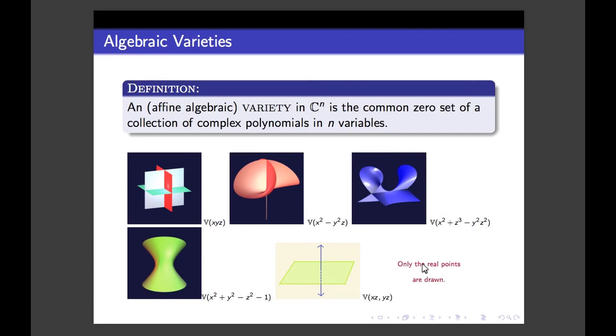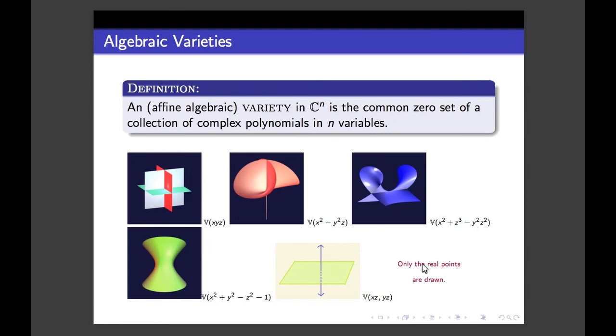None of these other guys are smooth, although they have smooth points on them. For example, any point here except the origin is a smooth point. And likewise here, we only have to avoid the axes in order to have a smooth point. Here, it's a little harder to see what's going on, but there's this axis here that's not smooth. Here, it's even harder to see what's going on. A little kind of pinching and curling going on. But in any case, I'm going to be talking about the idea of smooth varieties being nicer. If you have a smooth variety, it turns out that it's a complex manifold. I don't expect everybody knows what that means. But basically what it means is you have all the tools of complex analysis at your disposal to study it, and so it's a good thing to have a smooth variety. These guys are more complicated.